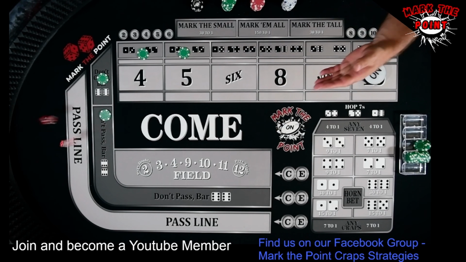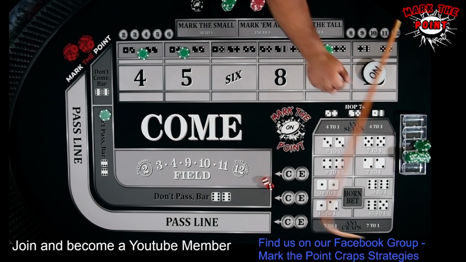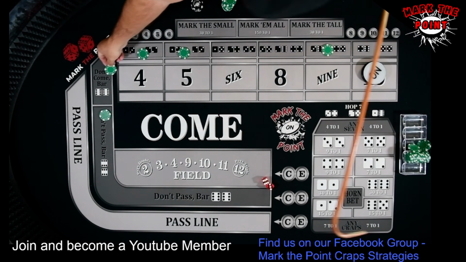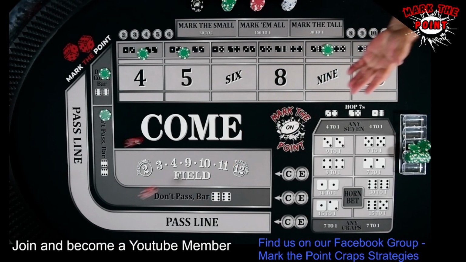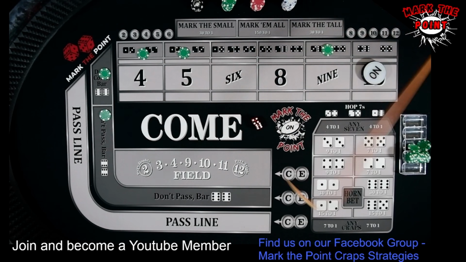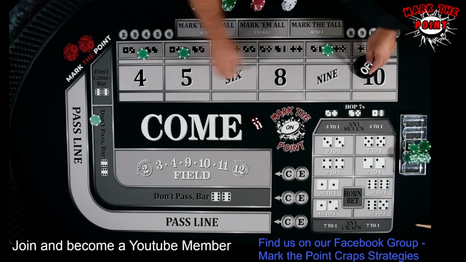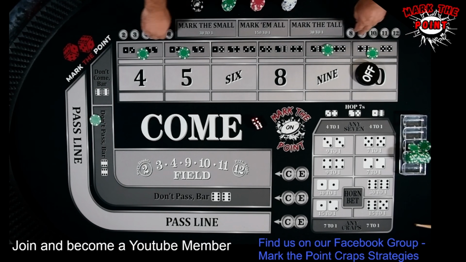Okay. And there's a 9. Okay. This goes out. This goes back up. Remember, still in profit. And there's a 10. We did knock off our point. Okay, so that loses on the don't pass. Okay, the puck is going to go off. We're going to go back out on don't pass. This travels to the back of the 10. Again, all these bets are currently working right now.